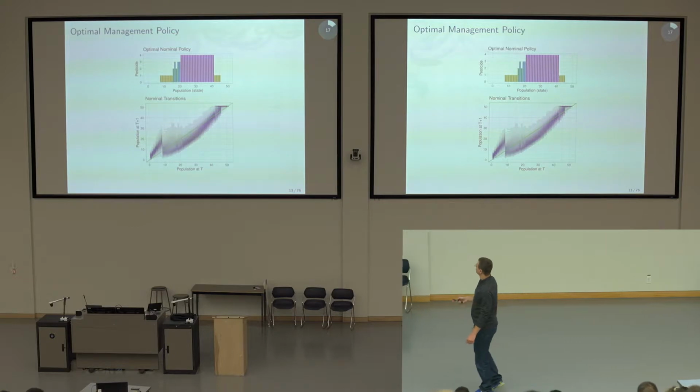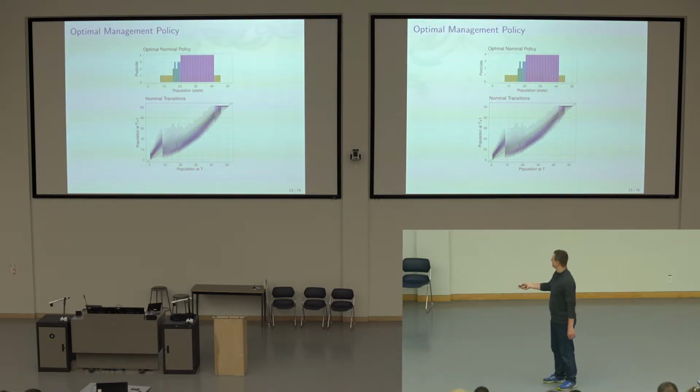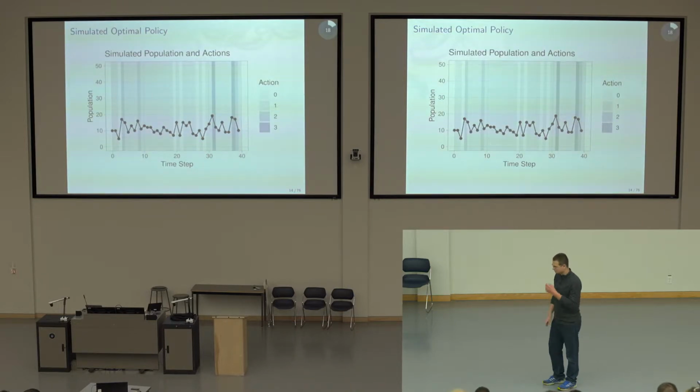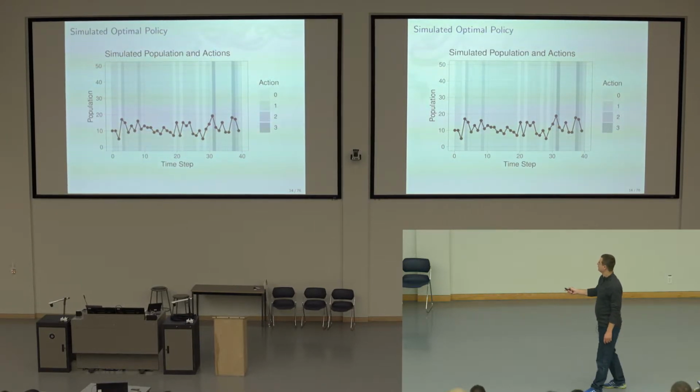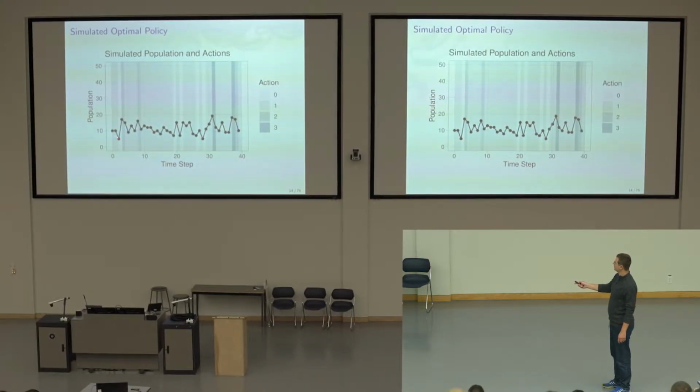All right, I don't want to spend too much time on this. This is just the optimal transitions. I'm just using this example to demonstrate what's going on. This is just an example of a simulation. You have 40 time steps. Here you see the pest population, and the background color shows you which action you're taking. If the population is really low, you just stand back and don't do anything. As your population goes higher and higher, you use more and more pesticides.